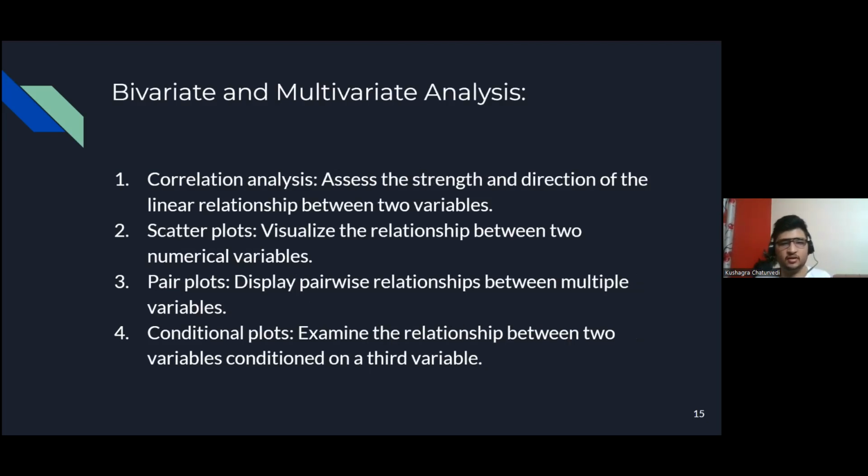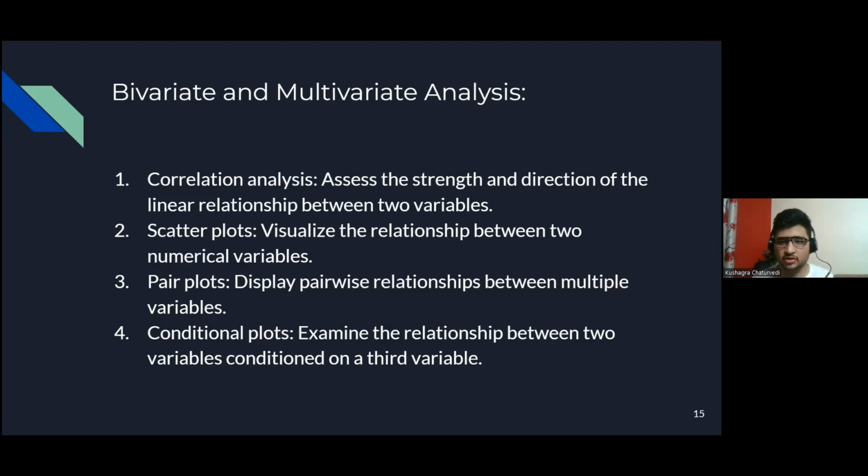Then we can have multivariate and bivariate analysis. We can check various variables with each other, like correlation analysis. Correlation basically checks the strength and the proportionality that we have been studying here. So if we have a high correlation between two variables, then they both grow together. If one variable grows, then the other also grows in the same direction. If we have a high negative correlation, then if one variable grows, the other variable grows in the opposite direction and as strongly as the first variable has grown.